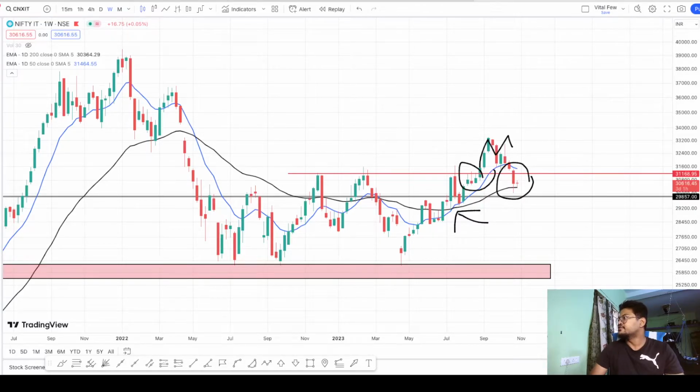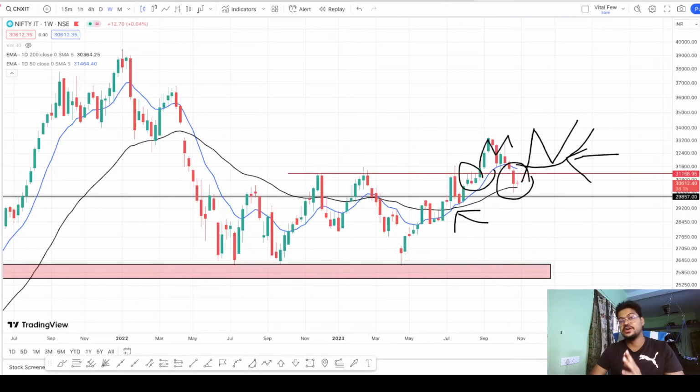So we have to wait for a complete confirmation that the price will go up like this, use this as the support, and then the 50 period will turn upward, and then only we can confidently make our entries here in the IT sector itself, the IT ETFs or the individual stock, TCS, Infosys, HCL, Wipro, anything. For now do not make any entries, just wait for the confirmation.